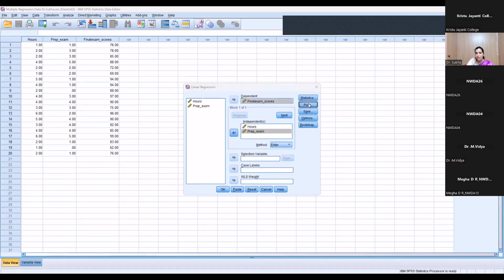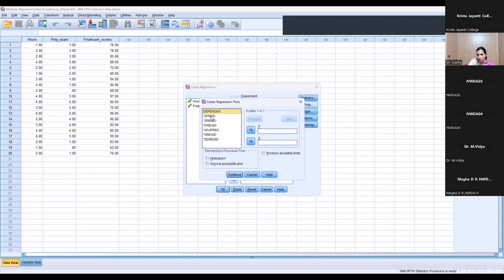Then plot. Here you have to note: move the Z residuals to Y and the Z predicted values to X. After clicking plot, you can see Z residual and D residual.